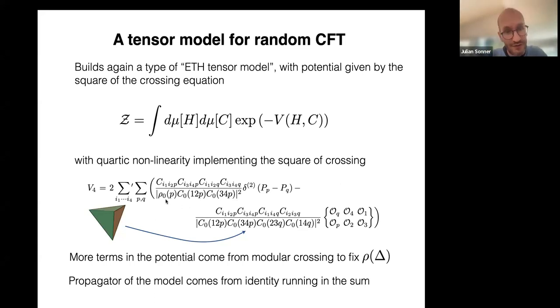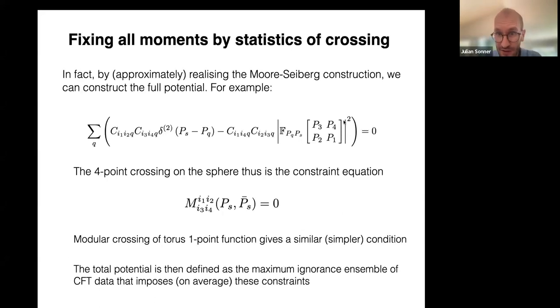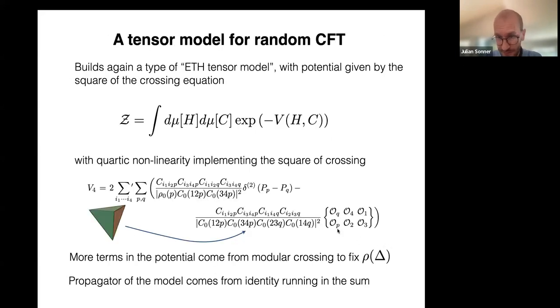It has some functions. Rho 0 of P is the Cardy density of states. C0 is the so-called DOZZ formula. So these are just known functions. Basically, think of them as special functions. I have my operator product coefficients in particular constructions here. Okay, I have basically the unit here. And I have a second term, which is governed by, again, the Virasoro 6J symbol. And why the Virasoro 6J symbol? Because the holomorphic square of this F function is actually the Virasoro 6J symbol. So this is how the 6J of Virasoro comes.